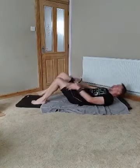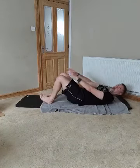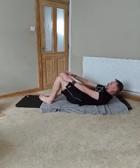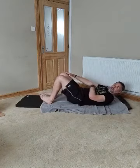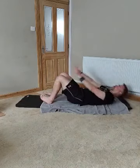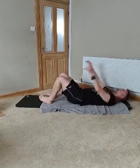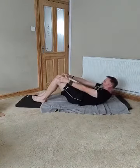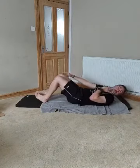Short movement next, it's that crunch. Feet on the floor. Sit up, get your hands to the top of your knee. Little pause and then down, up we go. When you come up, squeeze, pull it in. Feel your abs, feel your tummy, pull it in. Halfway. Always keep that gap, chin off your chest.